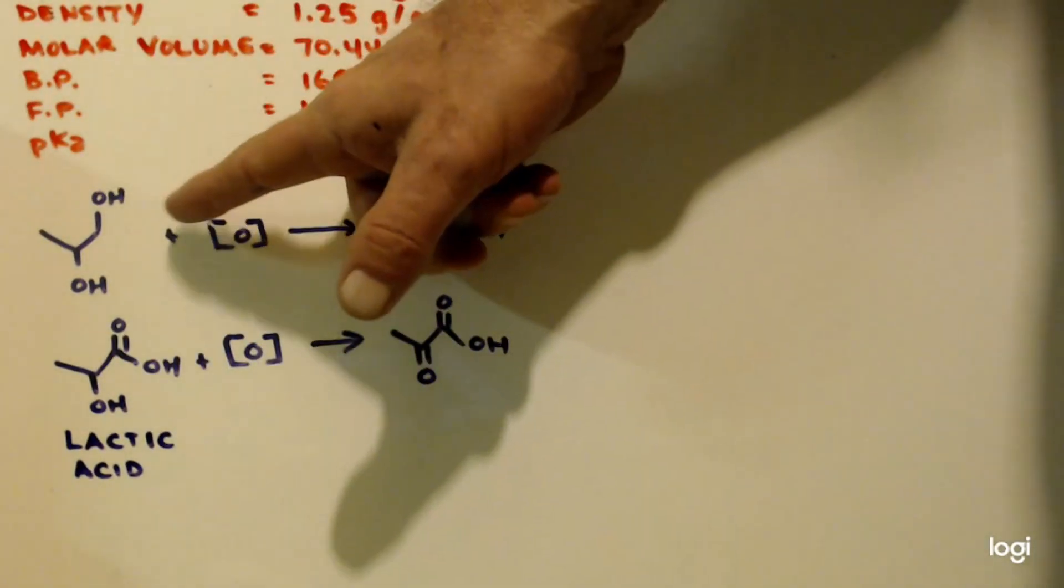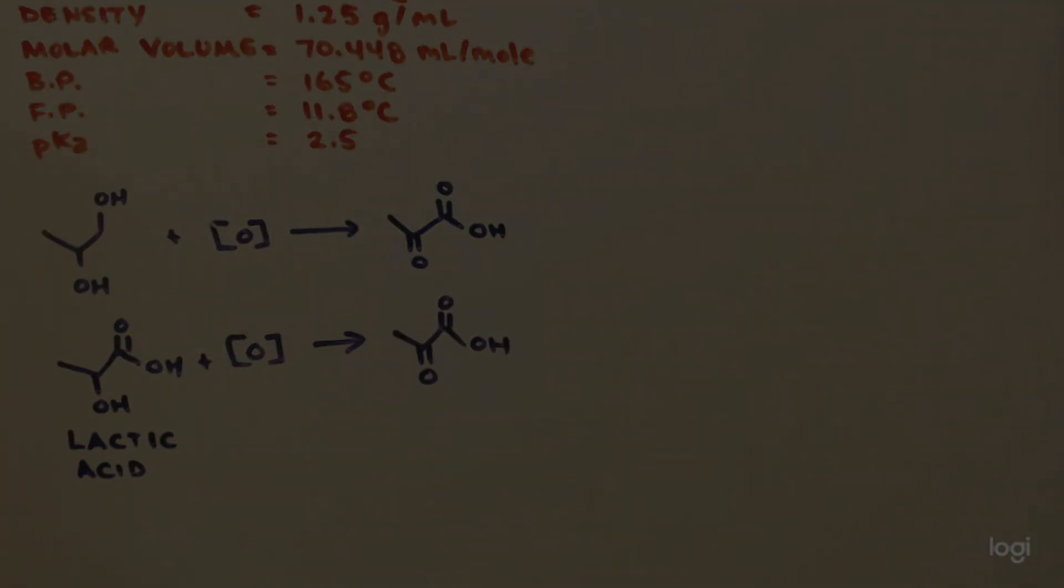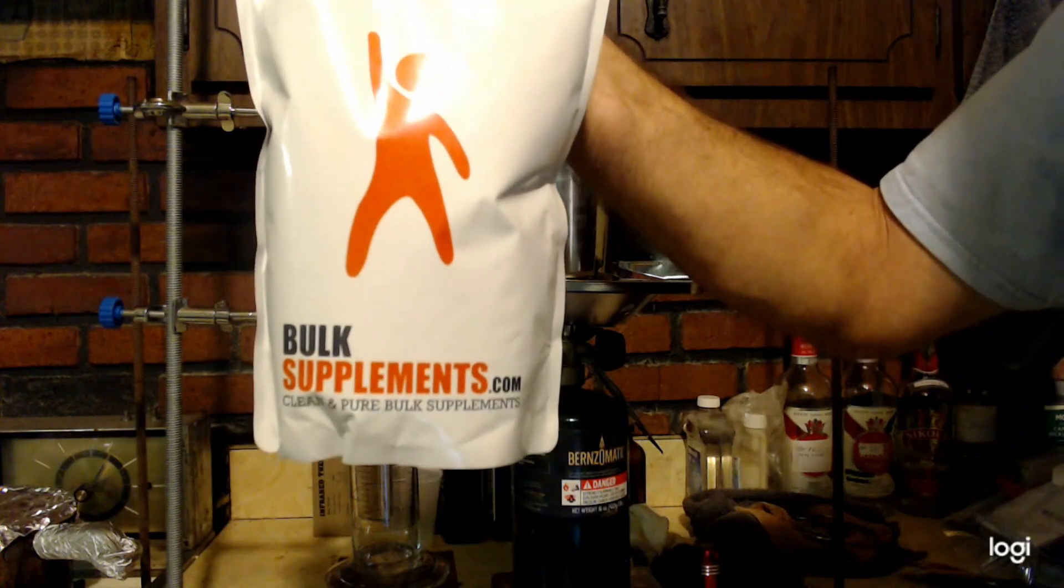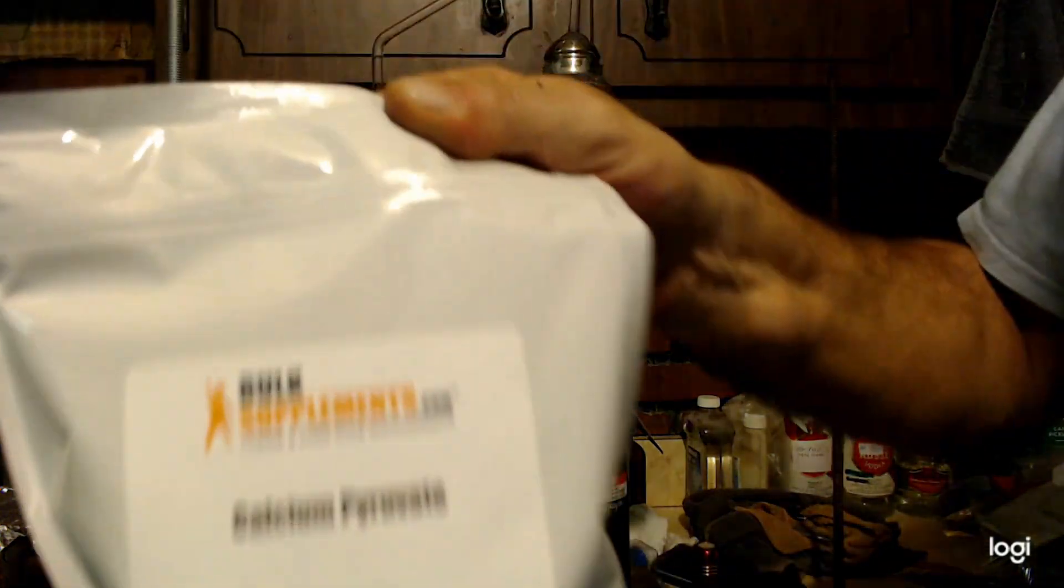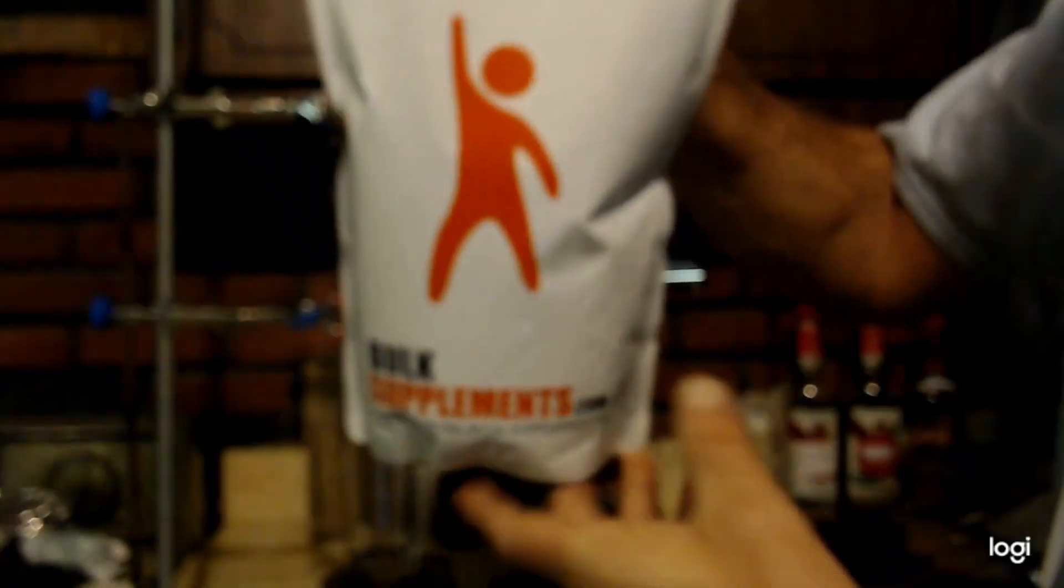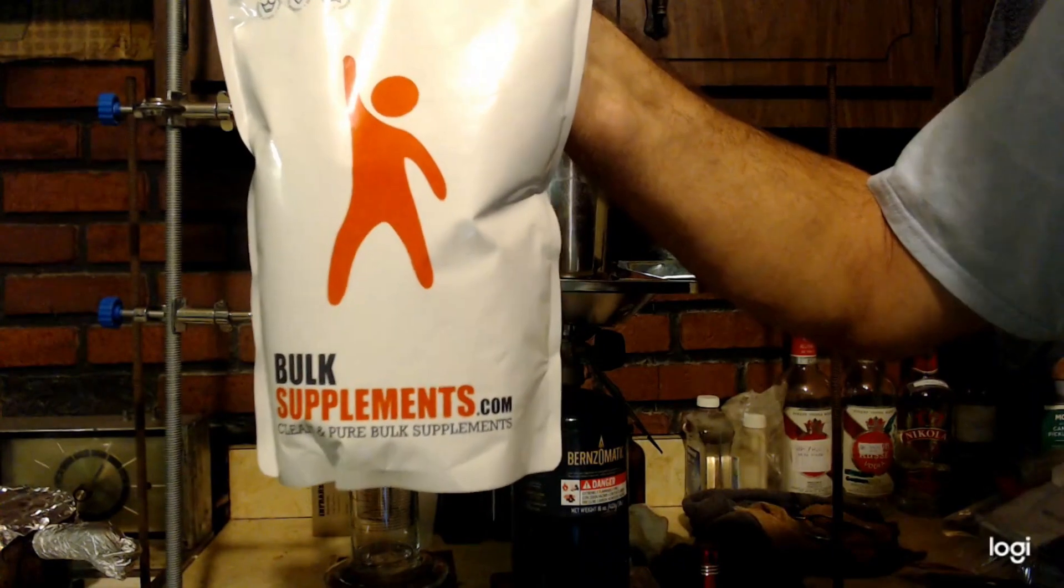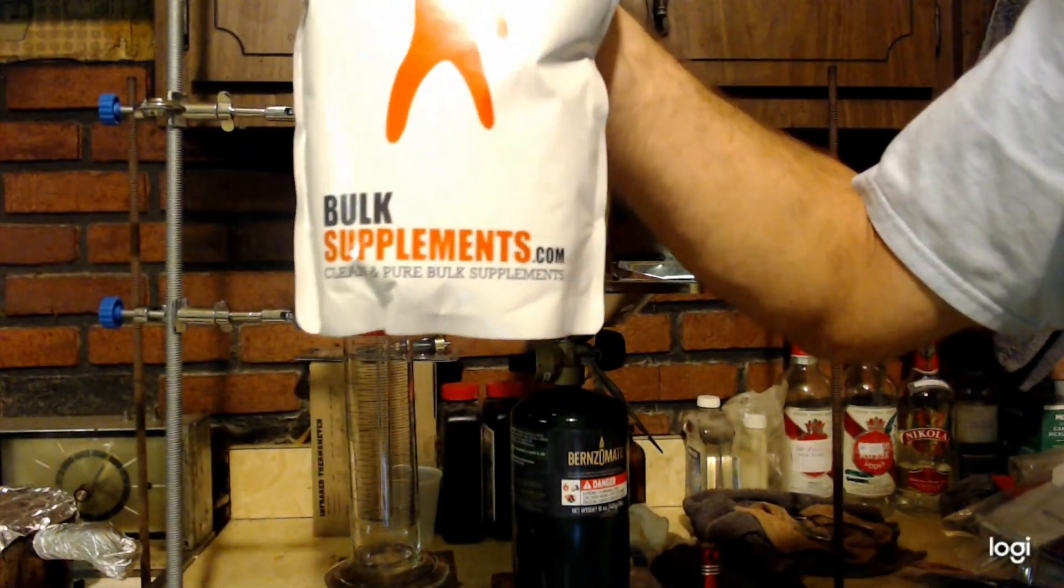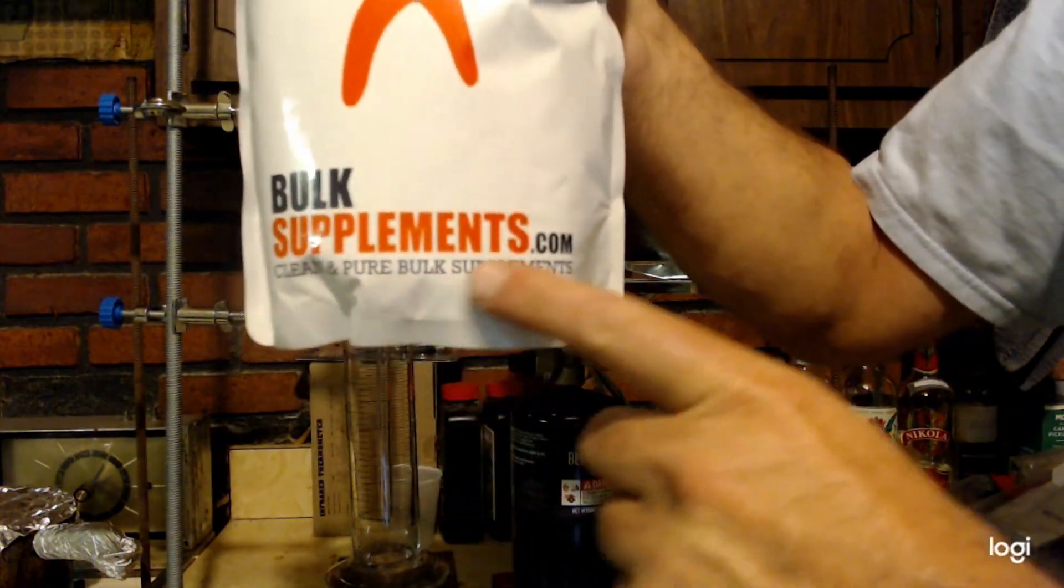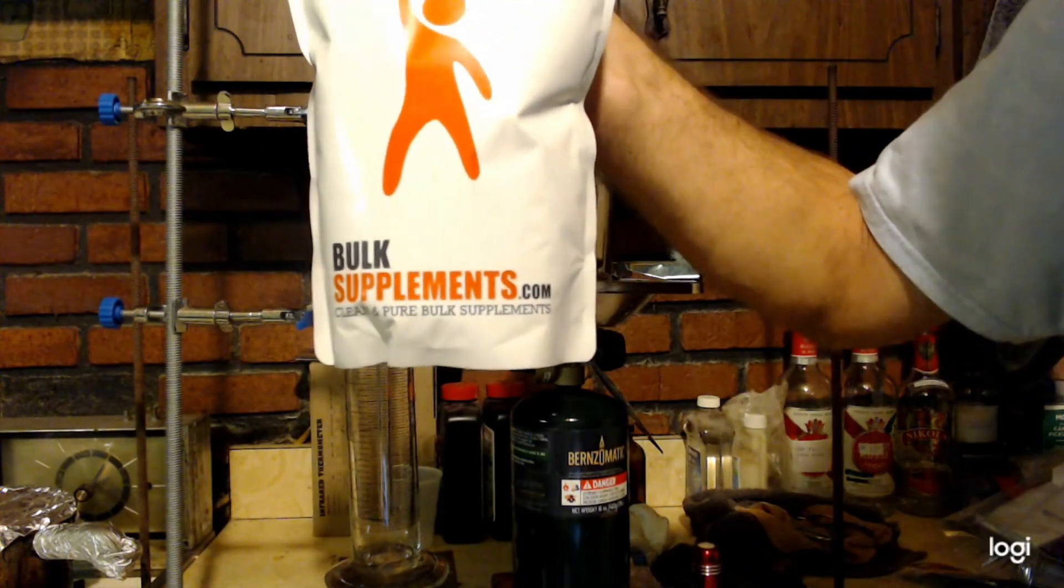I don't like this idea, but this lactic acid, that seems like something that's easy to buy or whatever. Easy to oxidize. Now, how do you get calcium pyruvate? Right here. Here's a kilogram, it probably costs 20 bucks or something. But you get it from bulksupplements.com, or you can just buy it on eBay or Amazon.